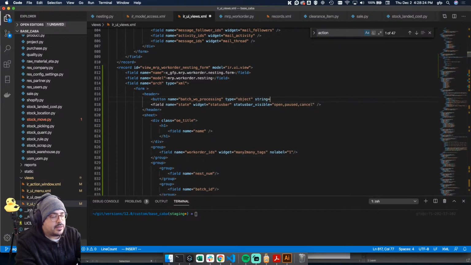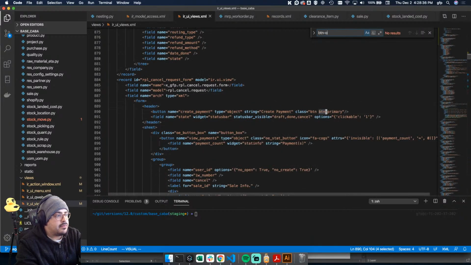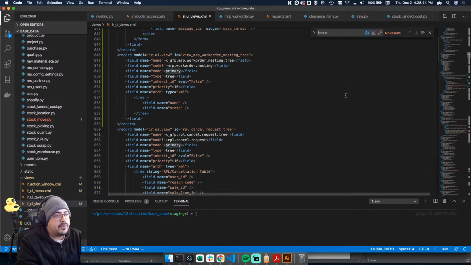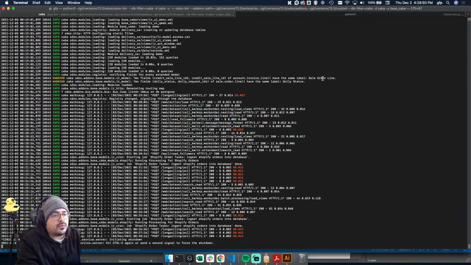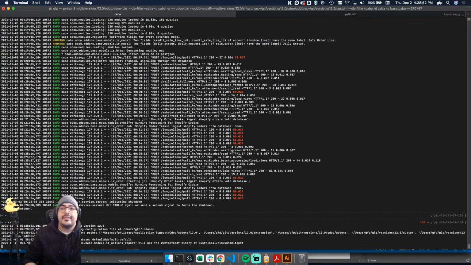Object string is equal to batch processing. Like this, and actually do button primary. Here we go. There we go. Can we go back? No, no, we can't. Apparently. Let's go over here. Okay, so now if we restart it, we'll try it again.